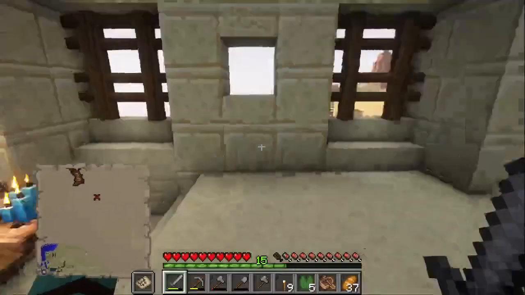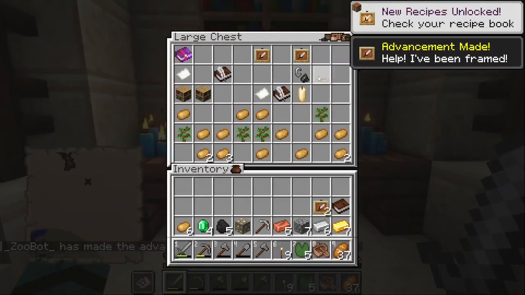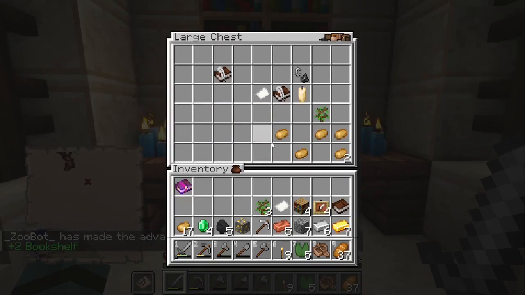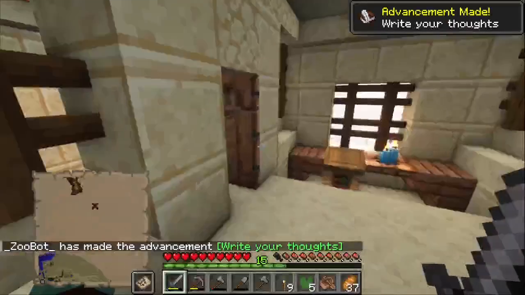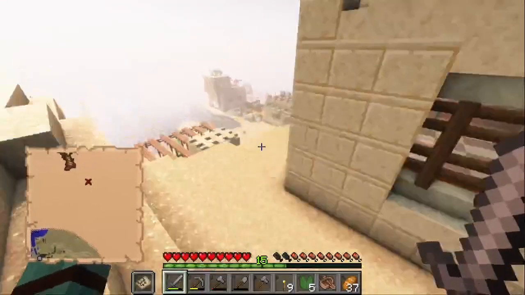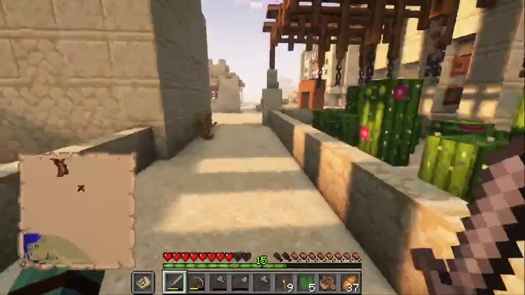I say that, and then immediately they have books and a lectern. Item frames! Perfect. Bookshelves. Efficiency, potatoes, oak saplings. I mean, am I still going to check around for the buried treasure? Oh, absolutely. Am I gonna loot this place to death first? Also, yes. I'm taking all of their things.